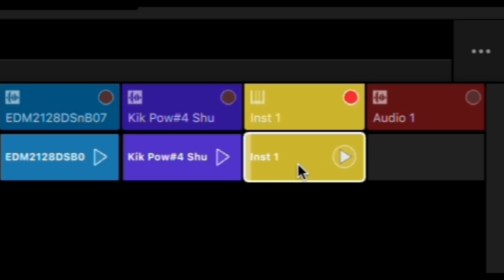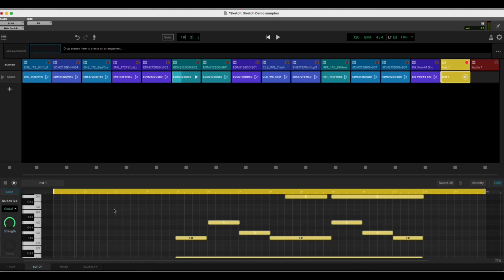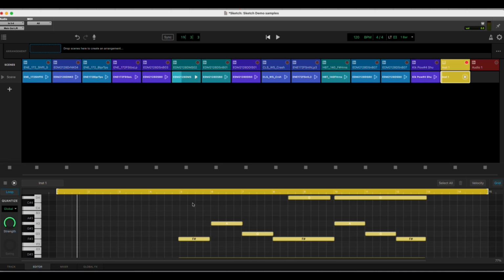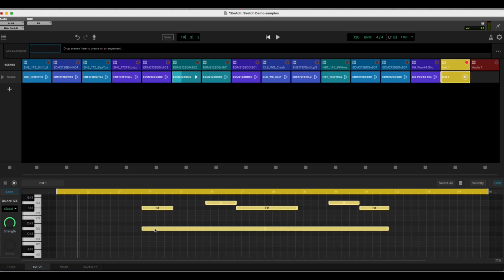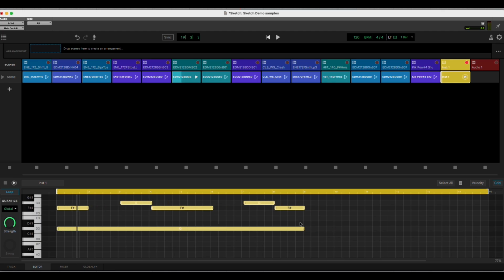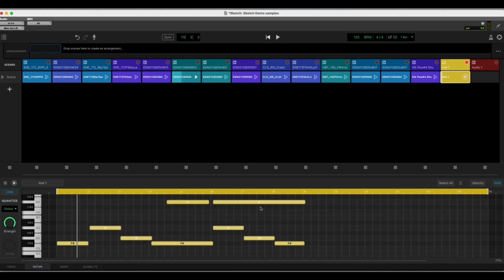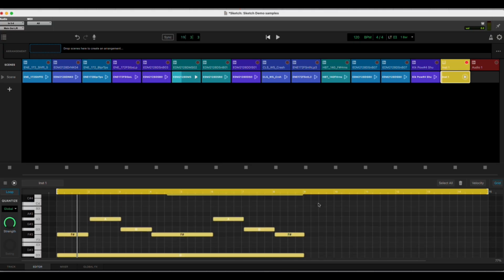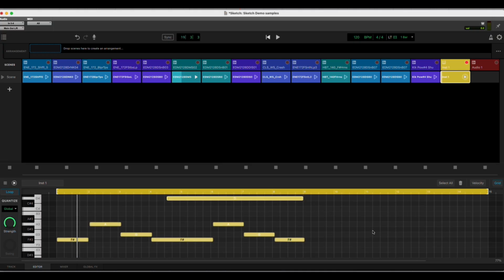And so when we double click on that, it'll show us the MIDI that we recorded. So the first thing I'm going to do is, this is where it should start down here on 1. So I'm going to highlight everything and pull that all down. I'm going to erase this and just extend this one. And now we can quantize that.